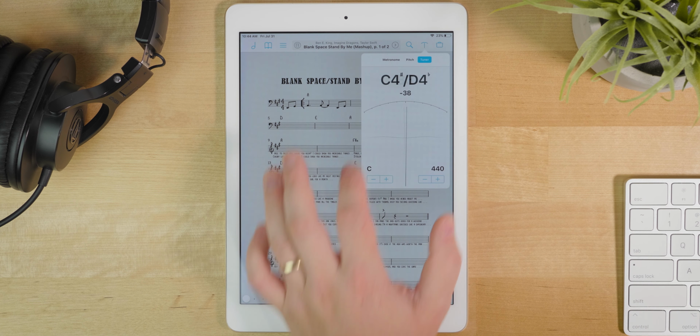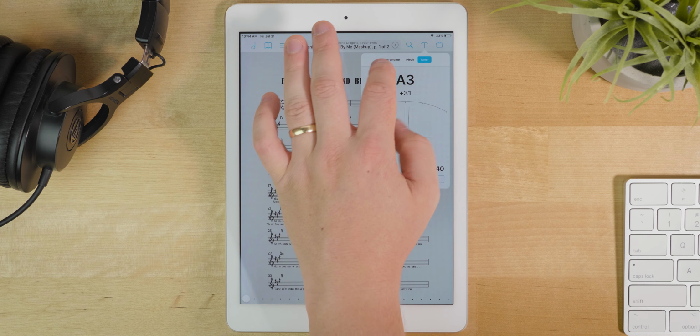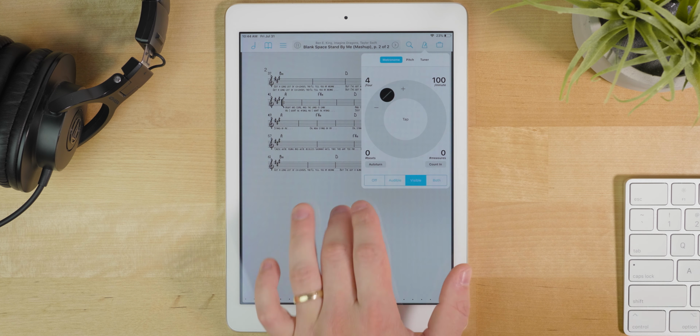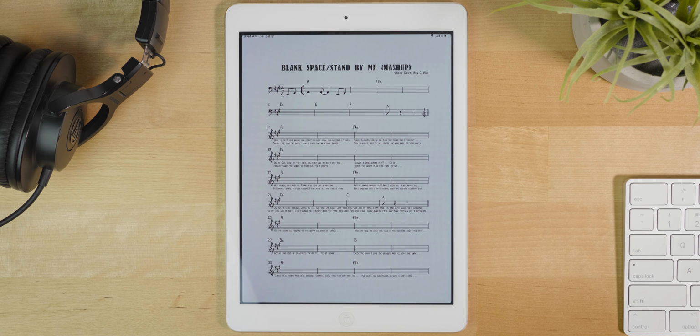And to the right here, we have Metronome, Pitch Pipe, and Tuner. And now Rob does say it needs lots of Metronome improvements. I totally get that. It's not as advanced as some of the Metronome apps. I don't mind it too much. I do like that it has the ability to use the visible metronome, so the borders around your score will flash in tempo with a song.